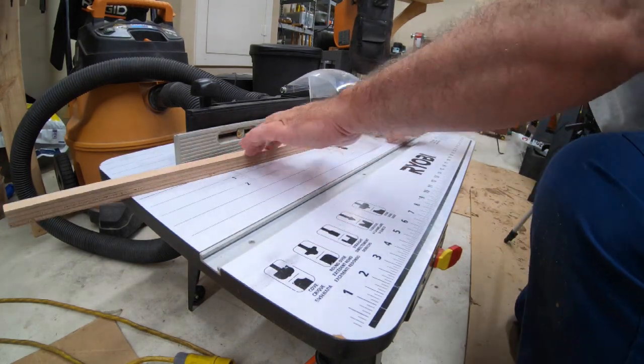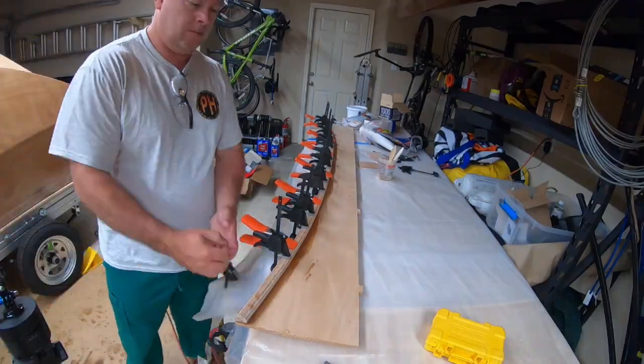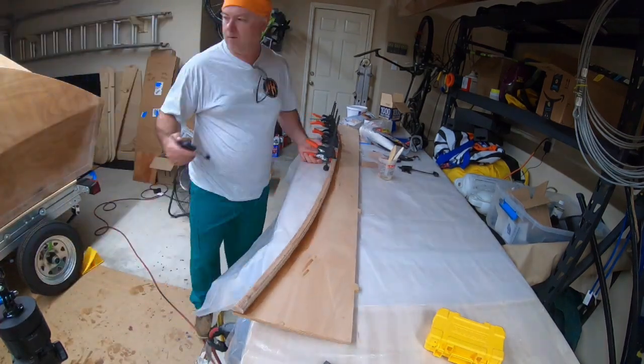Somewhere buried on my computer is footage of me installing the shelf inside the camper. If I find it, I'll include it in an upcoming video.